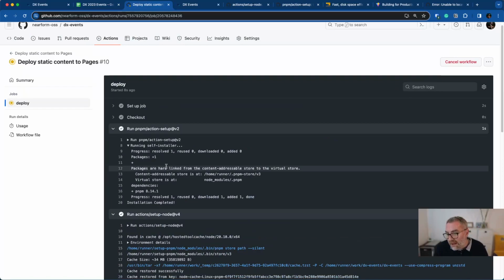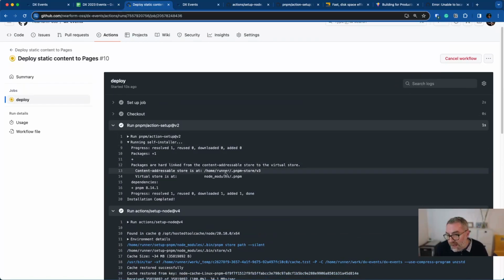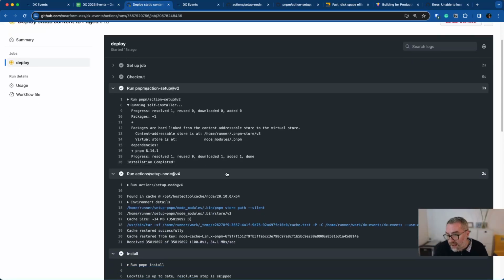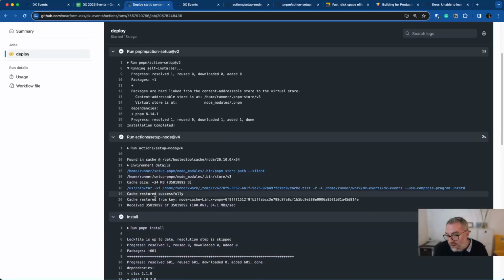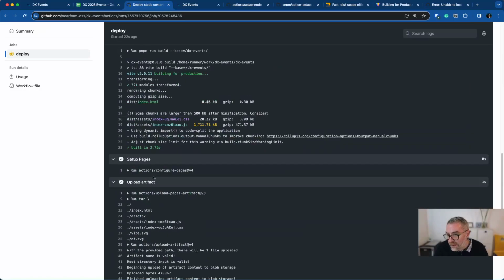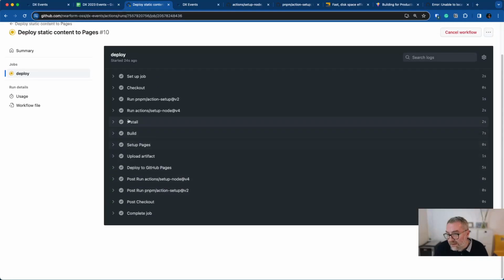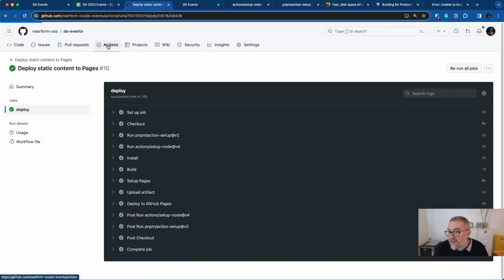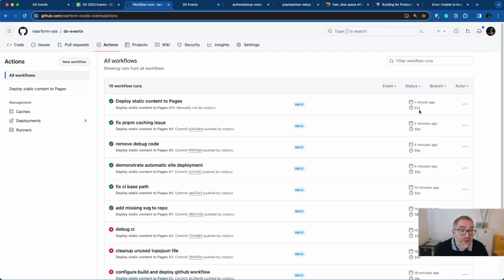So if we look back through the logs, we can see that the action cache downloaded the pnpm cache, and then the setup node is going to unzip that, those 34 megabytes. So that's a step that should have made the install step much faster. So let's just go ahead and see if we got any performance improvement. It took longer. I sensed that build was so fast, but it may or may not have actually been longer, because we saw that it took a long time to actually start the build.